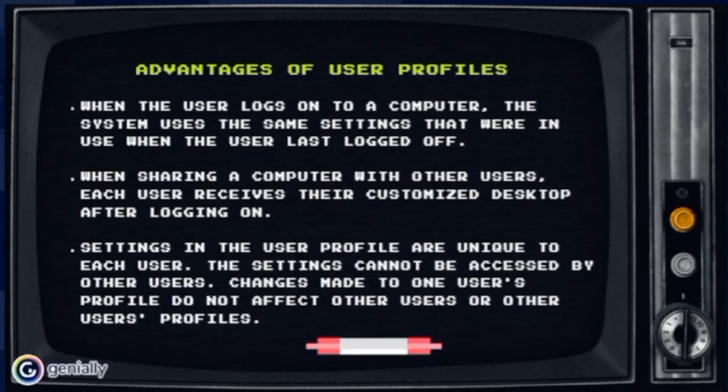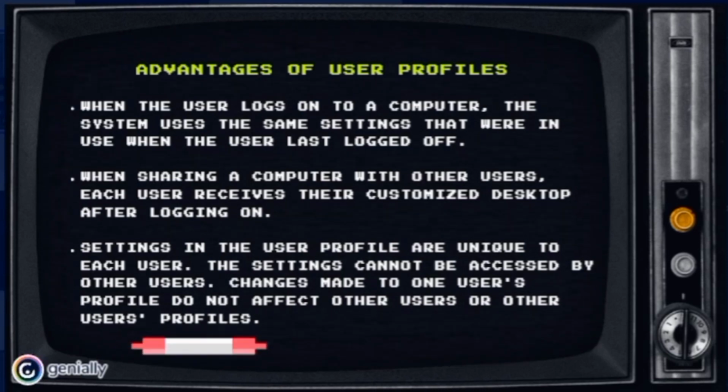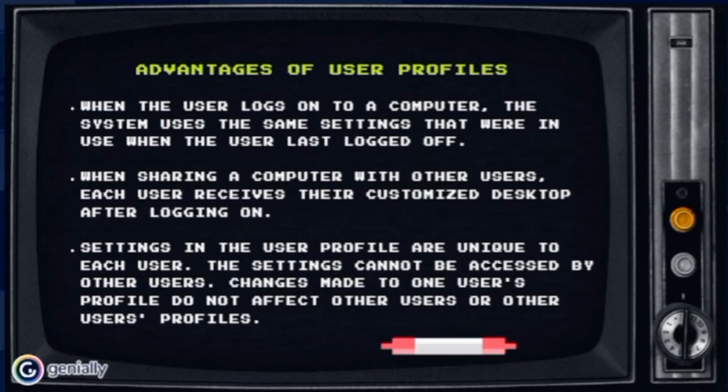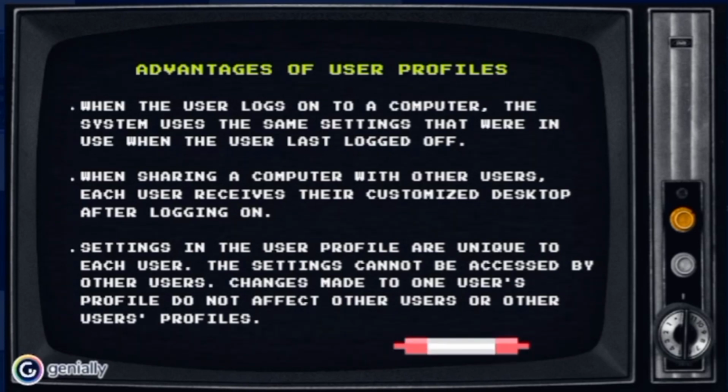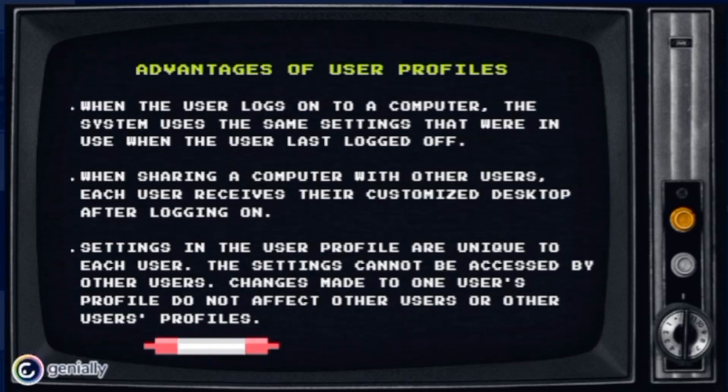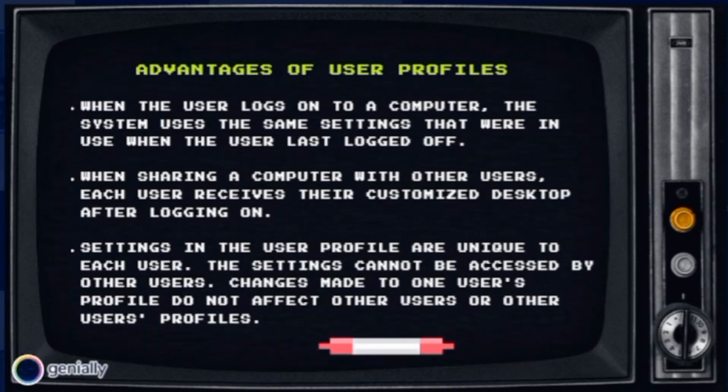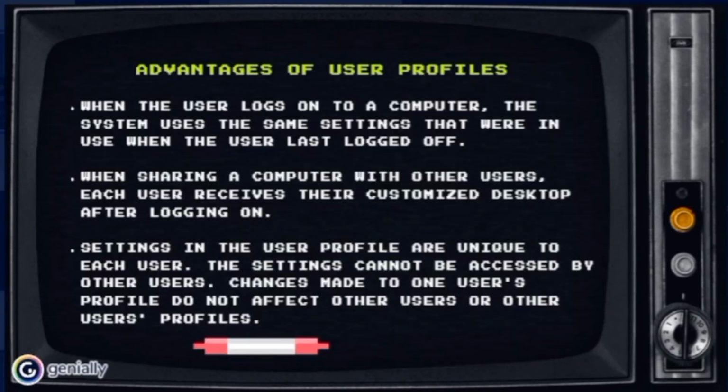The advantage of user profiles is that when the user logs onto a computer, the system uses the same settings that were in use when the user last logged off. When sharing a computer with other users, each user receives their customized desktop after logging on.